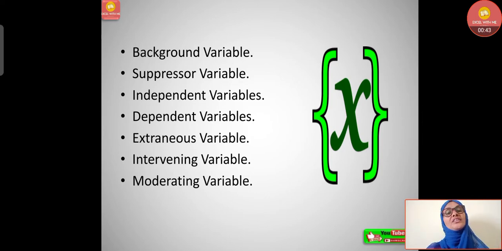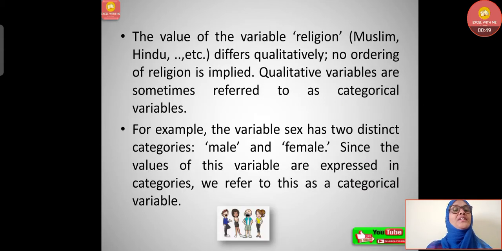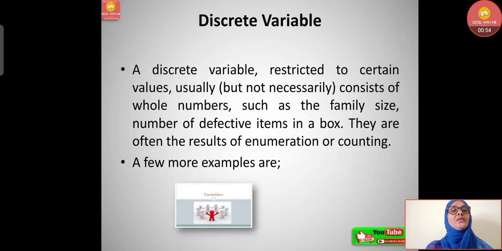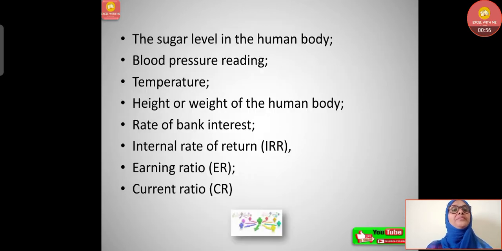So in this class we will conclude by explaining intervening variable and moderating variable. So let's start with the intervening variable.